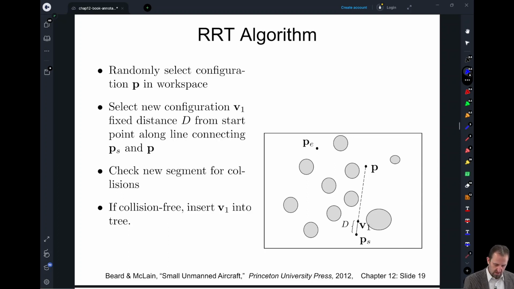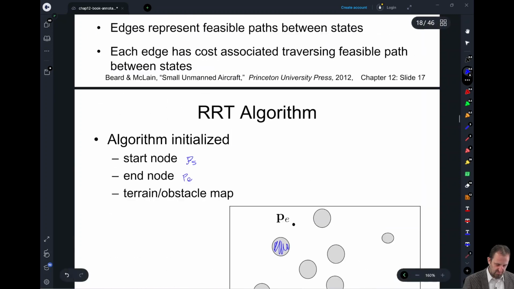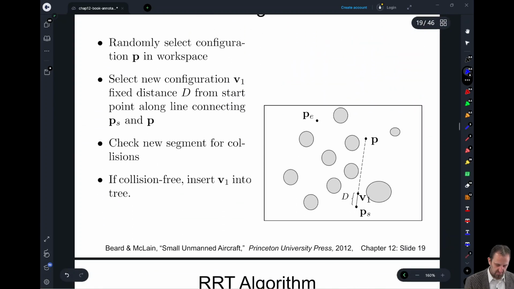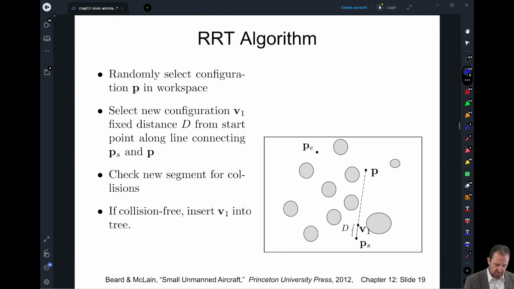So we have our graph, which, to start off with, has an edge set that is the empty set, right? We don't have any edges, we have exactly a single node. So we select a new configuration and we try to drive there from our starting position, but we only go a certain distance, d. And that d is a configuration parameter that we get to choose.